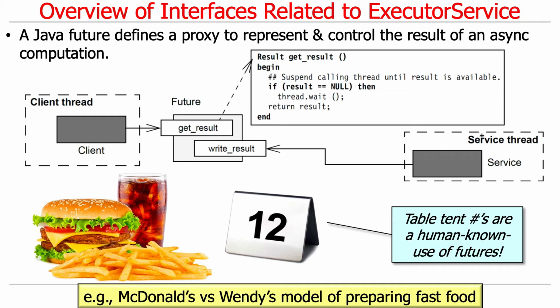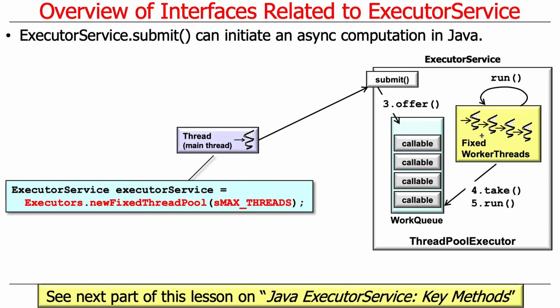And it turns out that what I just described is very much the way futures work, although they don't really have a callback model per se. We'll talk about that if you take my class next semester with a different framework called the CompletableFutures framework, which does have callbacks. At any rate, the way this all works under the hood is that you can submit asynchronous computations, tasks, via the submit method on the executor service.